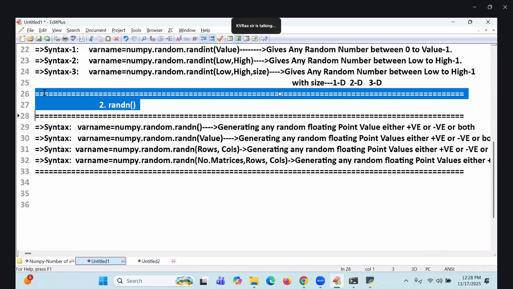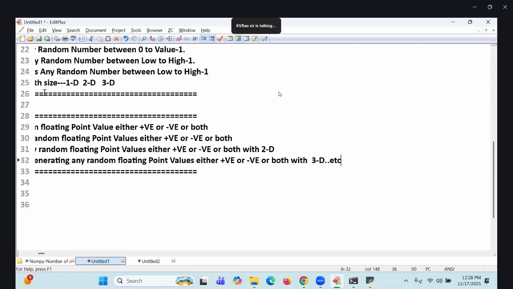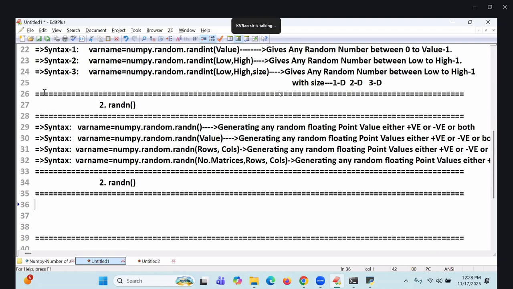Coming to this place now, I'm going to give you another kind of example. Don't feel difficulty, it is almost school-days mathematics, like distributions. What is the syntax of normal? Here also, the syntax is: variable name is equal to numpy dot random dot normal of.